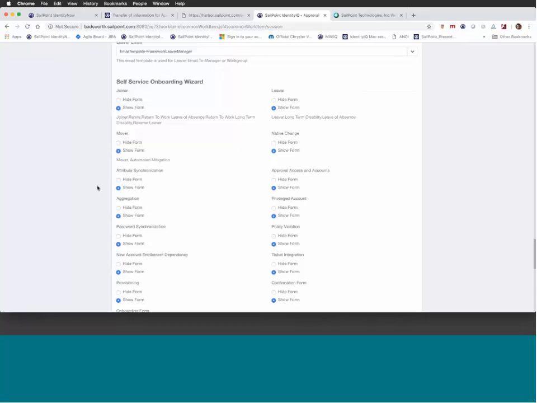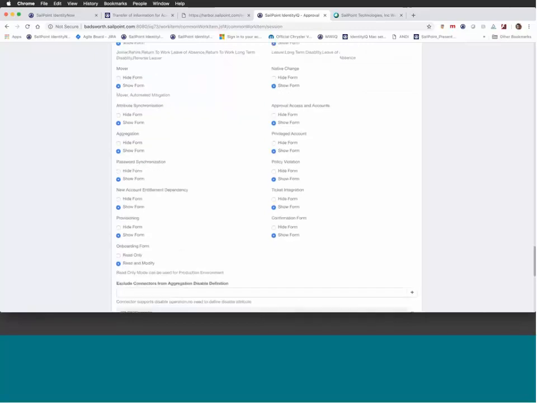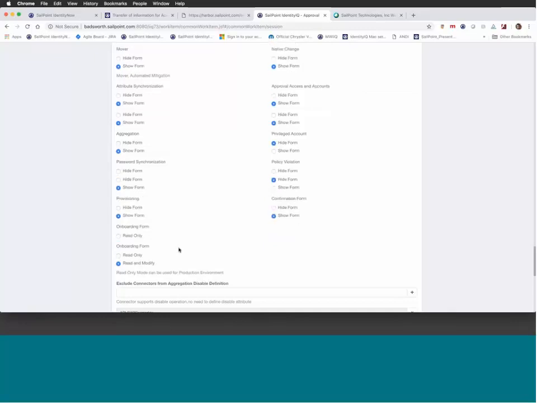So you might come in over here and say, okay, I don't want my business analyst to worry about privileged account or ticket integration and everything else they can do. So whenever you save this, all applications will show up like that.